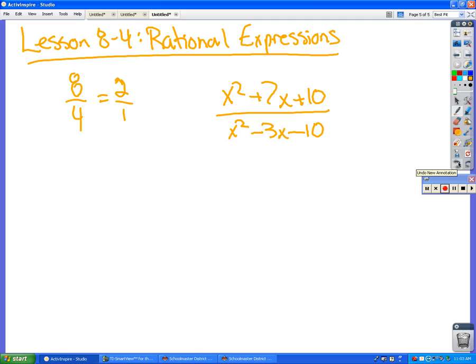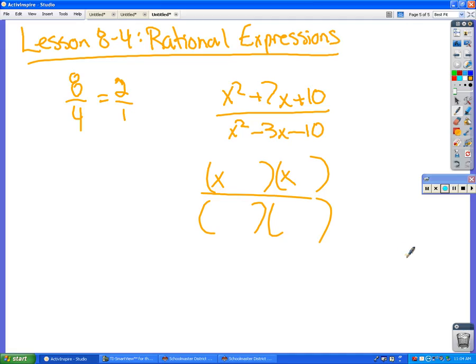So what about the x squared? In order to cancel something, I need to change this to a multiplication problem. Doesn't that mean you just factor the top, factor the bottom, and cancel? And the answer is absolutely yes. So x and x. Okay, so if you can factor, yes. And just like with fractions, it's possible that you'll end up with an expression that cannot be reduced.